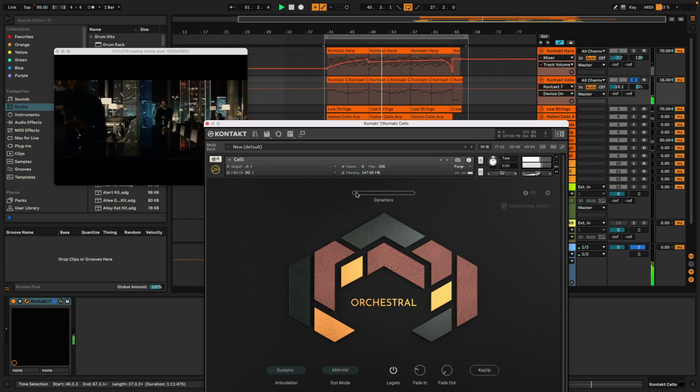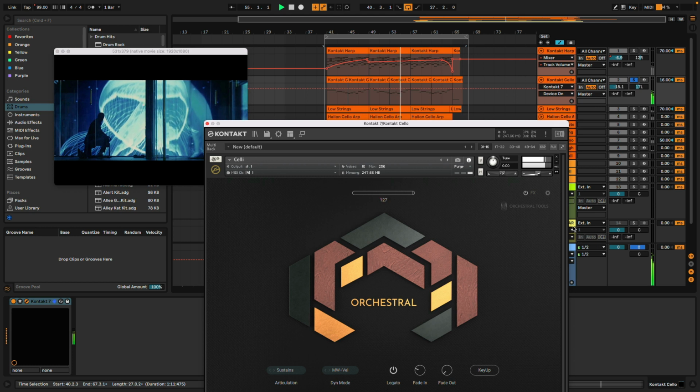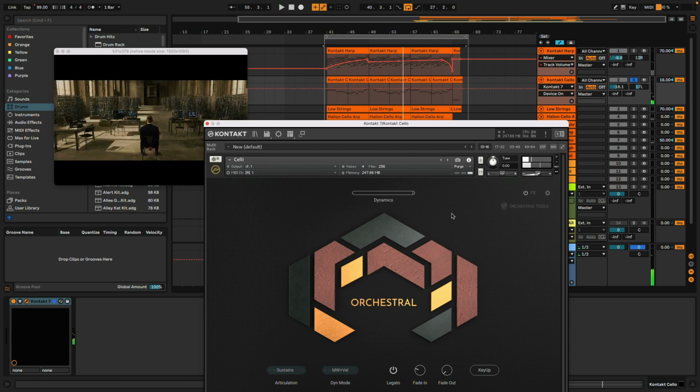Now, you can hear the same notes, but they're not quite as rich. And you see when I move that slider, they become richer. By default, I've just left them all at the same dynamic level. I do feel in retrospect that it would have been good to have automated those in order to keep the volume level a bit more consistent, because you can see that really impacts the volume as well.